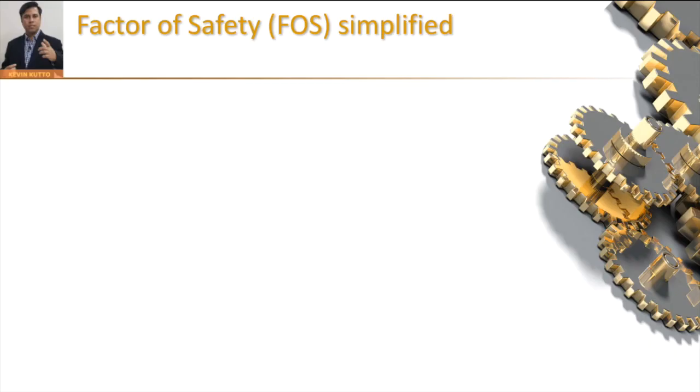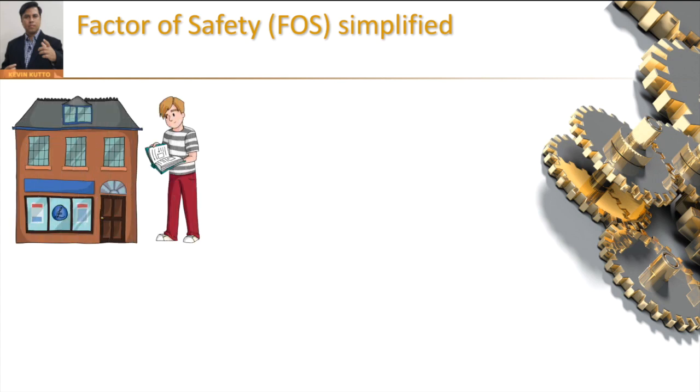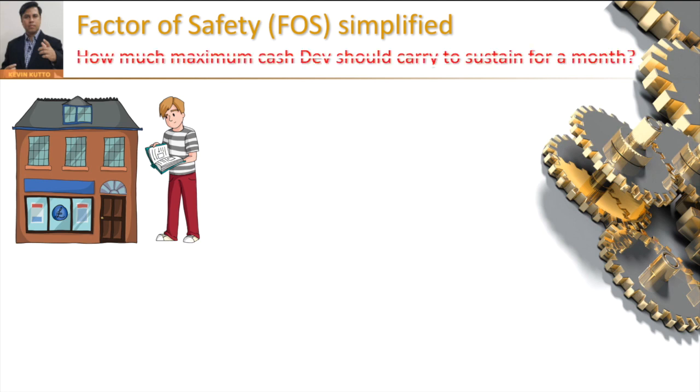Now, factor of safety, even though it is a technical concept, we use this concept in our day-to-day life, and that's what I'm going to explain today. Because once you understand this as a concept, then you'll never forget it. So in our example, we have Dev. He's going to relocate to Pune in order to study engineering. He's in first year of engineering, he has got the admission, and he's relocating to Pune. And our question is, how much maximum cash should Dev carry to sustain for a month? This is the question we are answering.